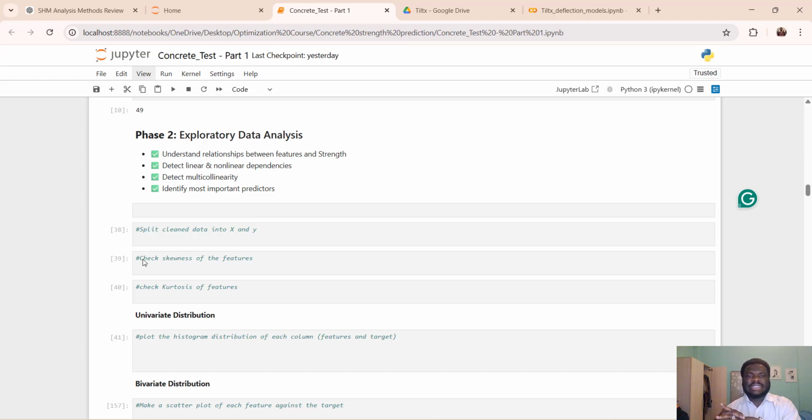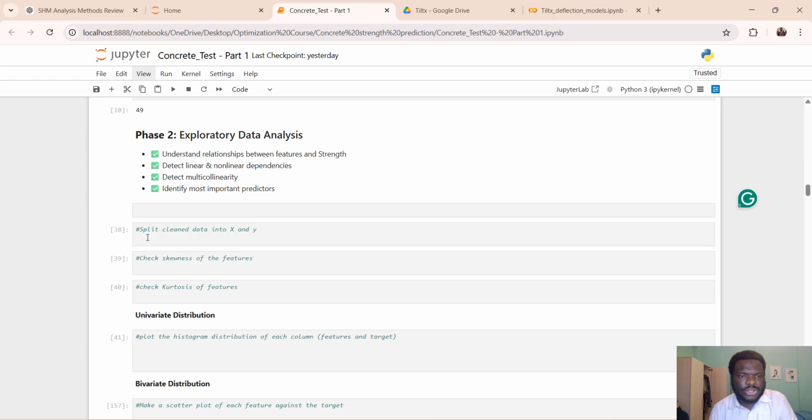What exploring the data means, exploratory data analysis, EDA, is that we want to understand data. We want to see the skewness, the distribution, the correlation, the information that we can get from the data. We simply want to understand the data further, because cleaning the data is one thing, understanding the data, exploring the data is another thing. Okay, so now we need to do that.